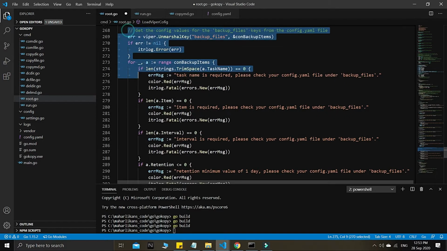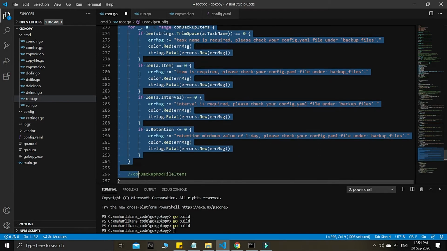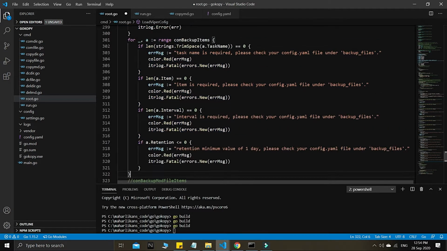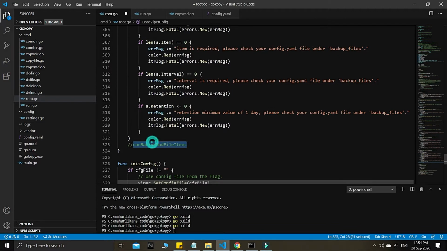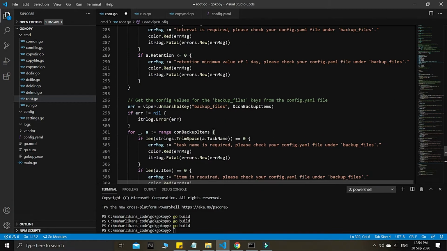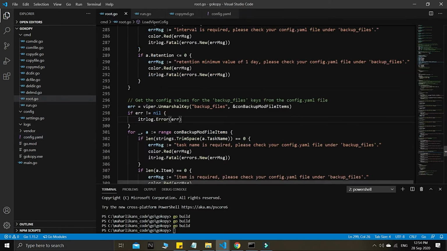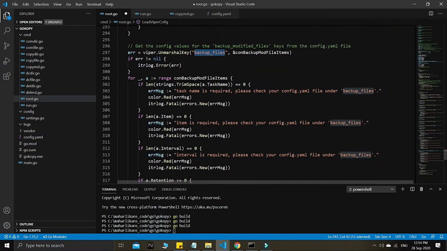Right now we copy again, but the only difference is that I will use this another struct, or another array struct, with these backup modified files, and then I'll copy and just replace all these things here.